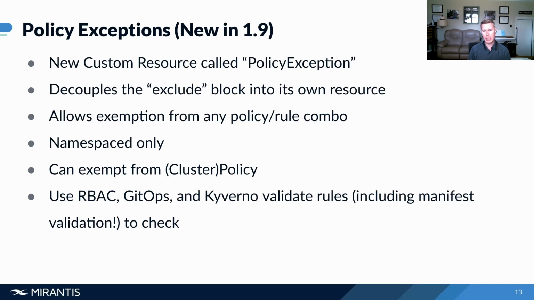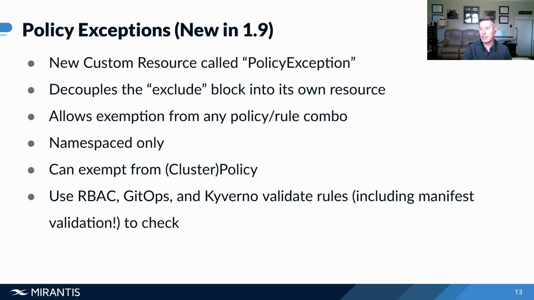And also this includes things like manifest validation, which we didn't have time to get into here. We could do a deep dive on each of these topics, but in manifest validation, Kyverno can actually check the signature of a YAML manifest. We talked about doing that with an OCI image. It can do the same thing for a YAML manifest. You can sign these policy exceptions, perhaps in your GitOps pipeline, or maybe it could be standalone. And Kyverno can validate that before it even accepts that in the cluster.